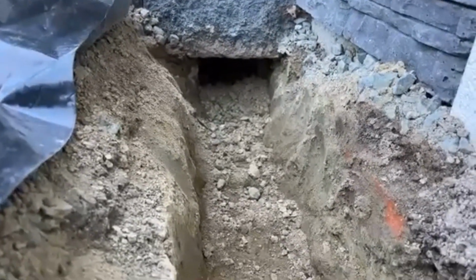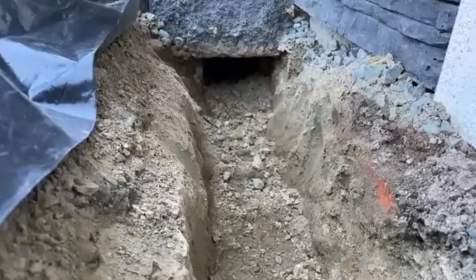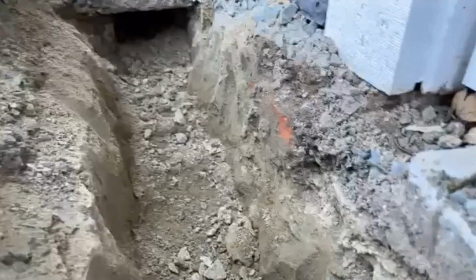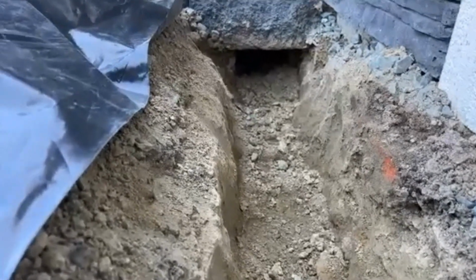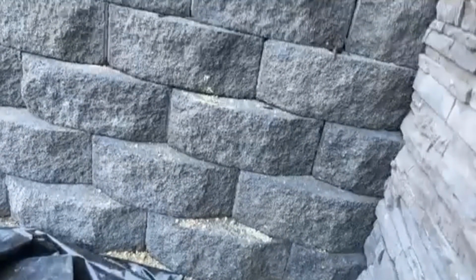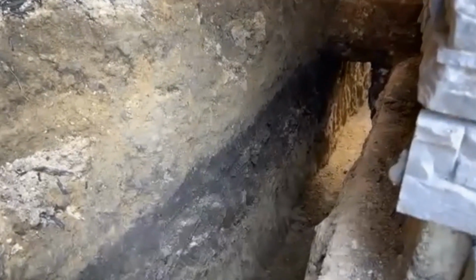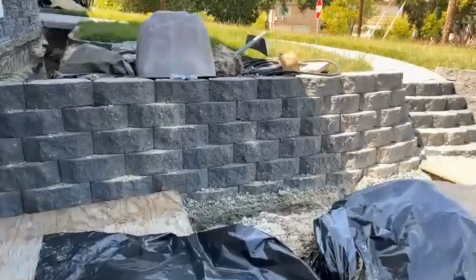She's got two different kinds of foundation here. One is this brick, and then she also has what looks like a poured foundation, and we'll see that in just a second. But you can see they've tunneled underneath the retaining wall, and it goes all the way around the perimeter. And we're looking at the driveway side of the house. So we can just walk around and show the areas. And again, you can see there's a wall that they went under there as well. And it continues all the way around the home.